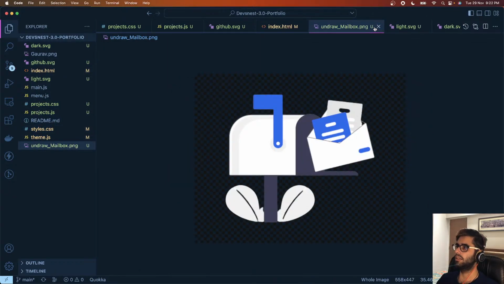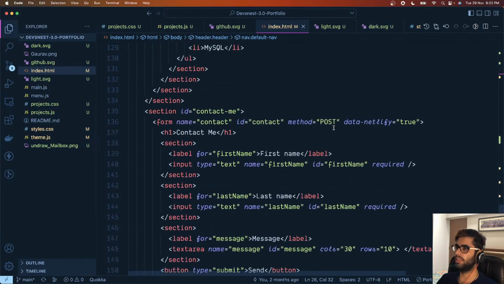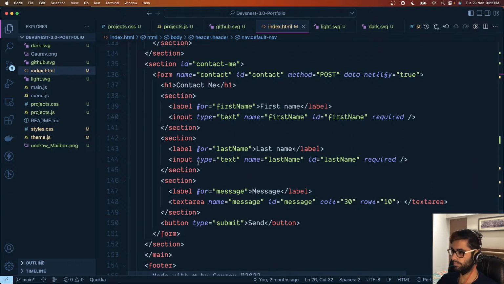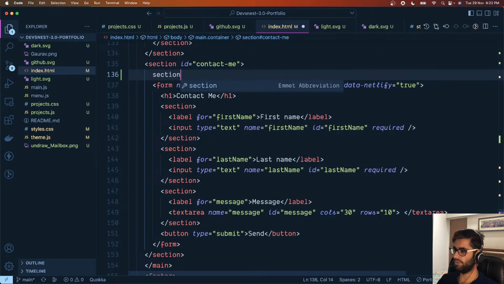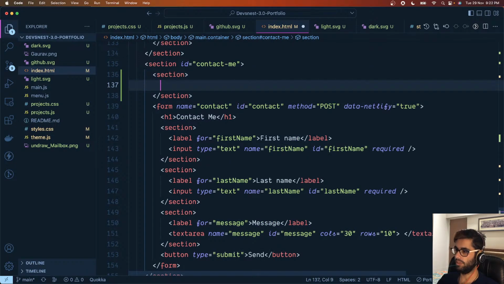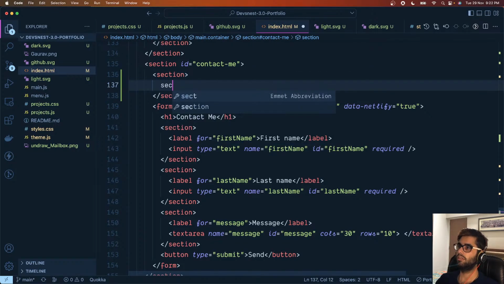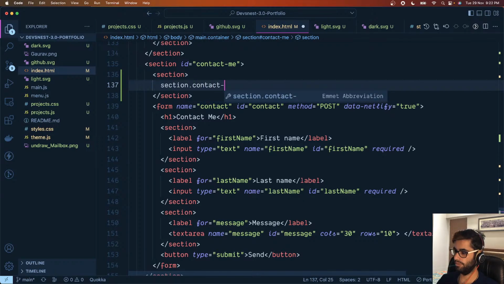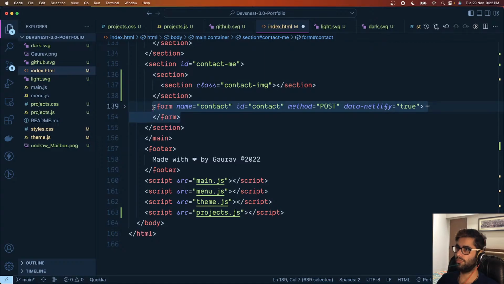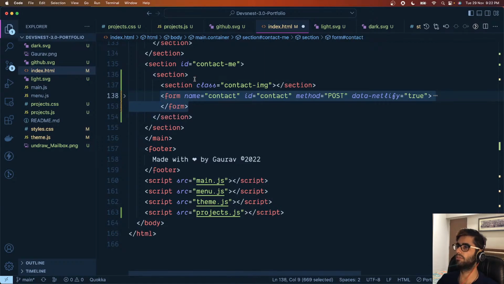Okay. And let's come to the contacts section. So here we will create another section, which is going to have a section for contact image, and then we will move this forms part also inside this section.